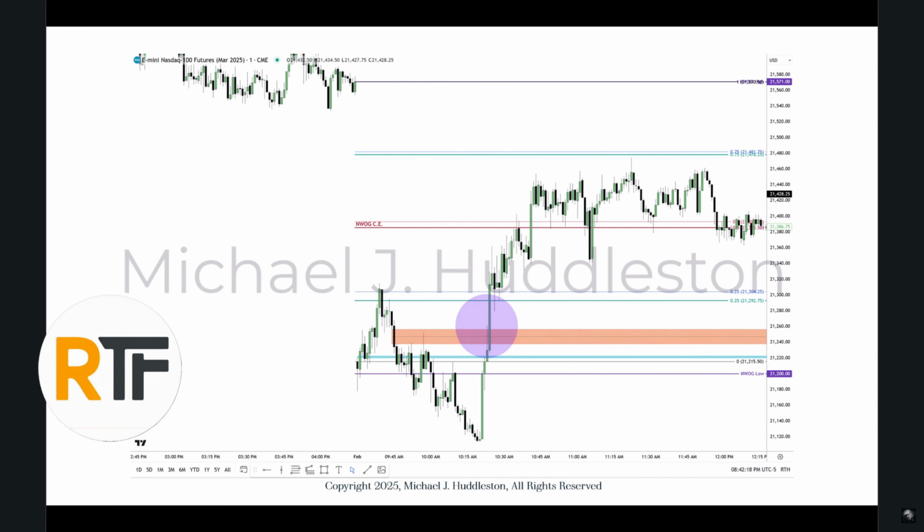But that inversion fair value gap here, I want to be going long, aiming for this area up here. Okay. But in this tiny little section right there, my entry is trying to get as close as I can to that line right there, that midpoint. So I watched this candlestick go up, and as it was retracing back down in, I aimed for that.